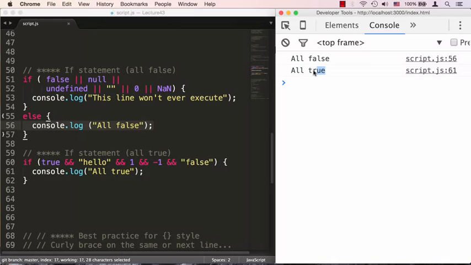Okay, so we're going to stop here for part 2 of this lecture, and in part 3 of the lecture, we're going to pick up speaking about whether putting curly braces on the same line or the next line is a matter of style in JavaScript or really an established best practice.